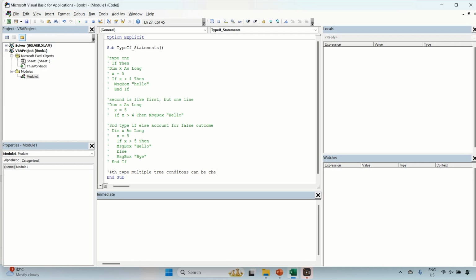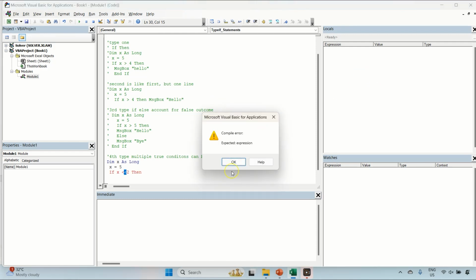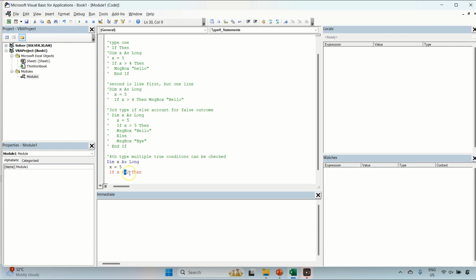can be checked. Okay, so very basic example. Dim x as long. Again, x is just going to be 5. And I'm going to say if x is less than 2, then message box hello.